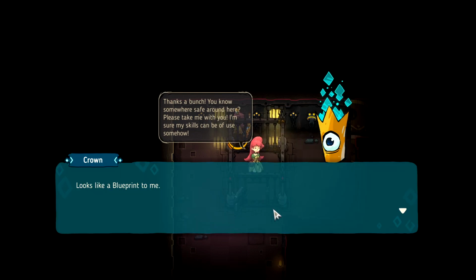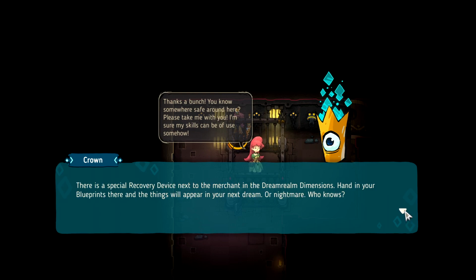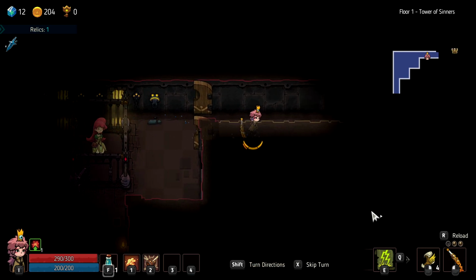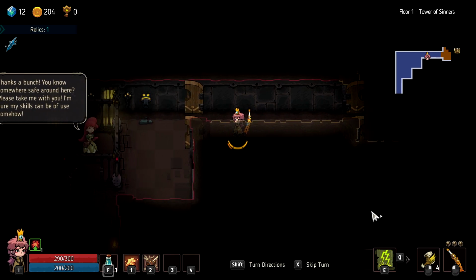Canned air, it's a relic. Looks like a blueprint to me. We need to go to Barbara, most likely. Okay. Hand in your blueprints there and they'll come in the next stream. Fair enough. I'm with it. What are you saying? Thanks a bunch.